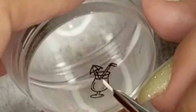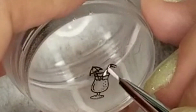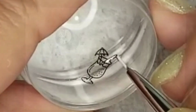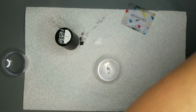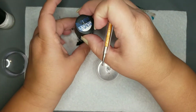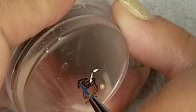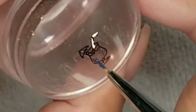So I'm just going to do a tiny bit of reverse stamping. So my drink has a little straw, so we're going to put a little bit of white on that. And then we're going to color in that umbrella. I didn't really want to color in what would be like the liquid in the glass because I did want that to just kind of look like the green margarita drink. So we're just going to let that dip powder color kind of shine through and just add a couple of little accents. This is a cute little stamp though.